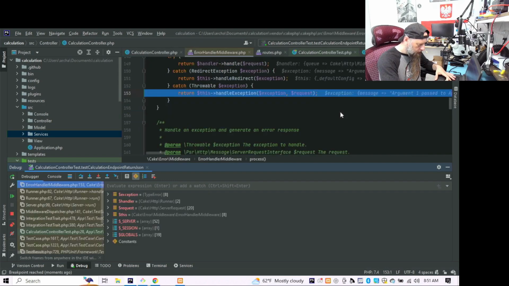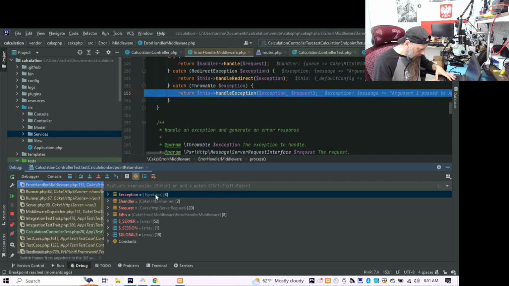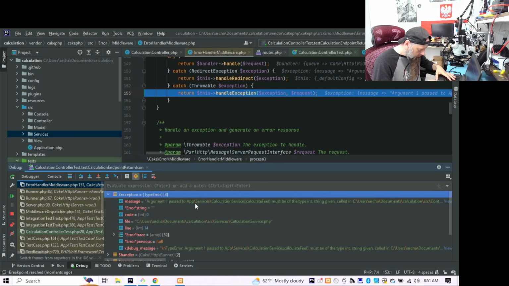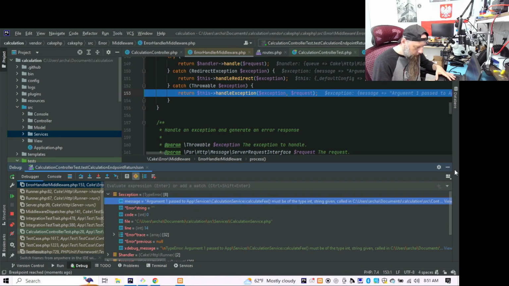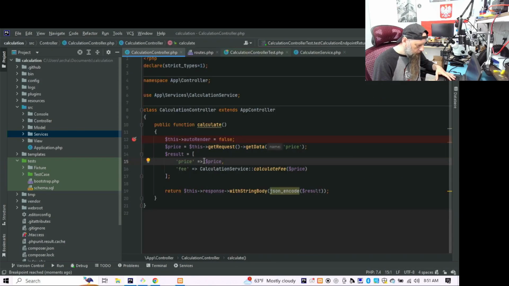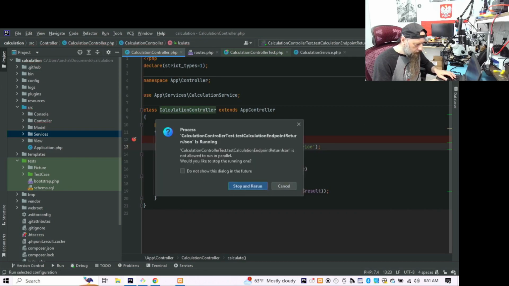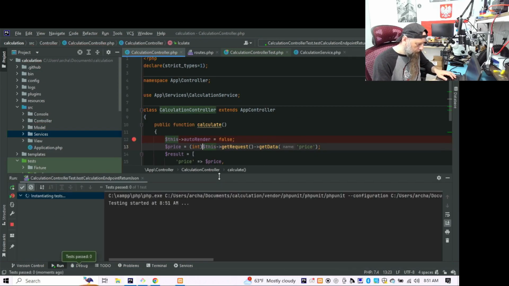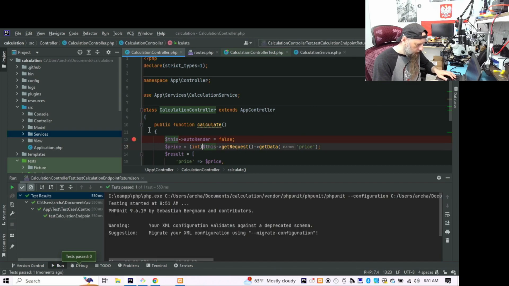And there, the exception is: argument 1 passed must be an int, string given. Okay, we have strict types, so in our calculation controller we need to just convert this to int, and that should do it. There you go.